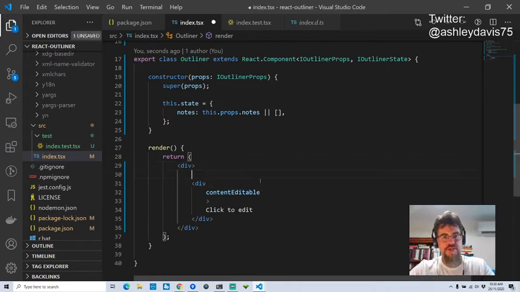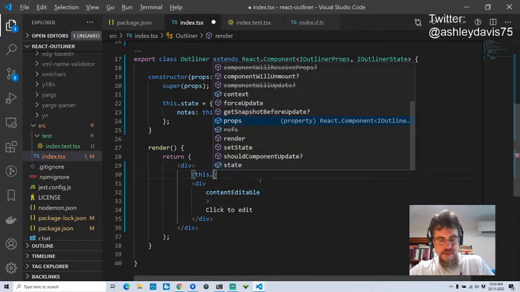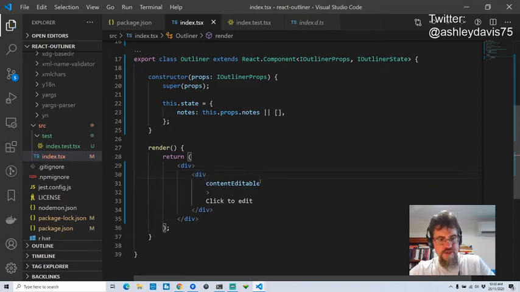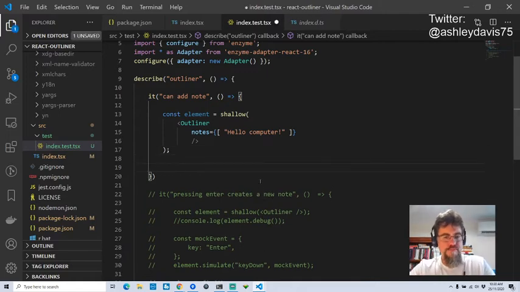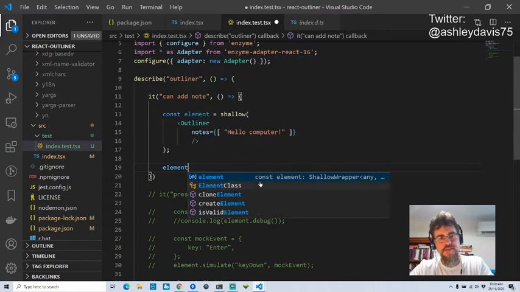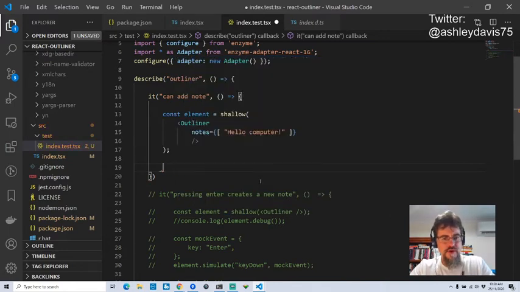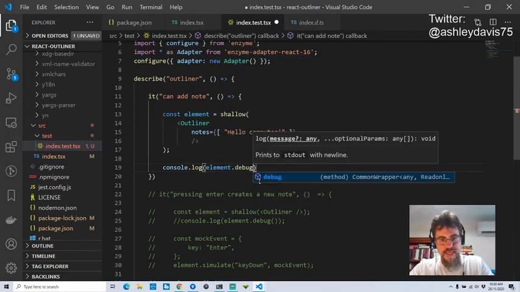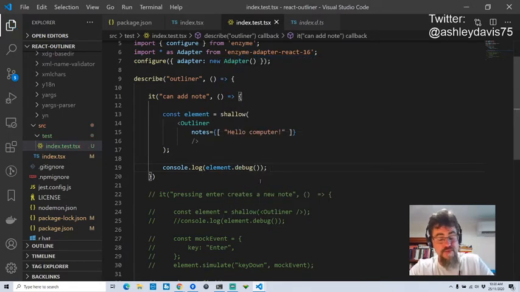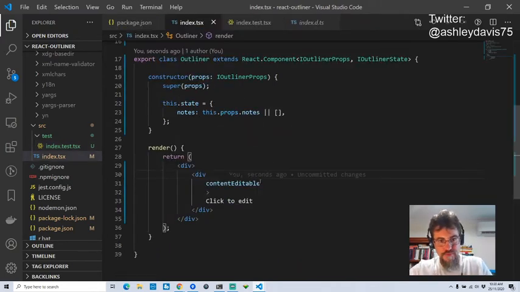So now what I'm going to do is I'm going to convert this. I'm sort of jumping ahead of the TDD here, but it's kind of difficult to know how to proceed really. Because I don't really know what I'm doing here, and I'm trying to figure this out as I go. This would be a little bit different probably to how I would do it if I knew what I was doing with Enzyme and TDD of React. So I'm just going to make it do what I want. I'm going to print what it looks like at the end, and then I'm going to figure out how to write the test for it.